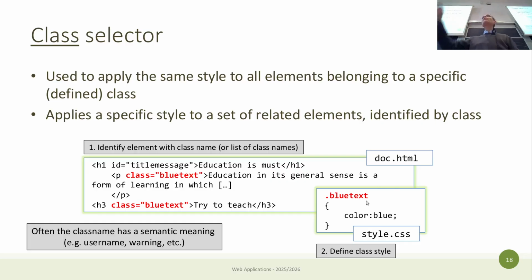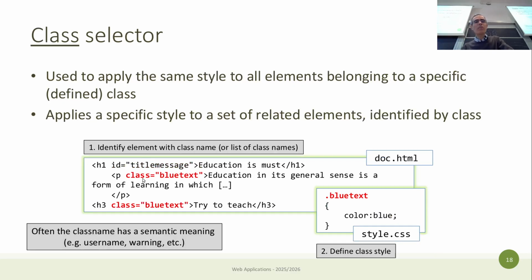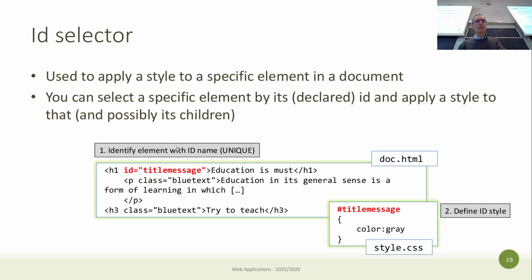Okay? What's the difference between the ID and the class? The ID typically is applied to only one element inside your document, the HTML document. While the class, being a style, is a style that can be applied to many elements inside your document, okay? Like the style sheets, okay? It's a styling that is not specific to a single element, but to a class of elements, okay? So a set of elements that share some properties.